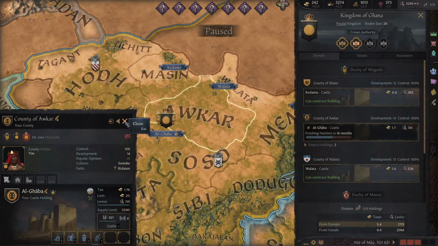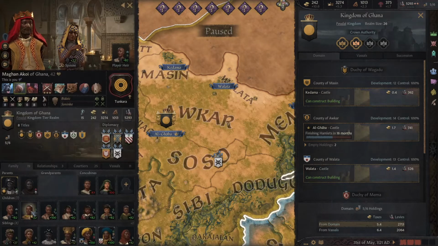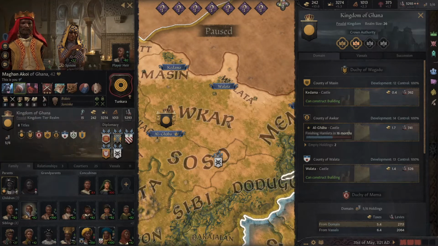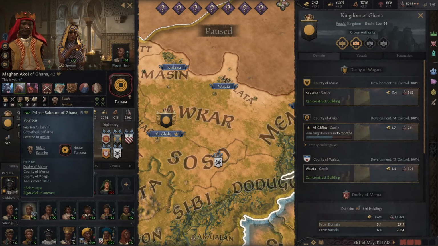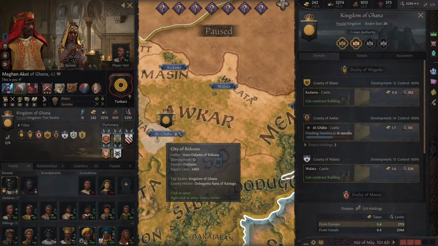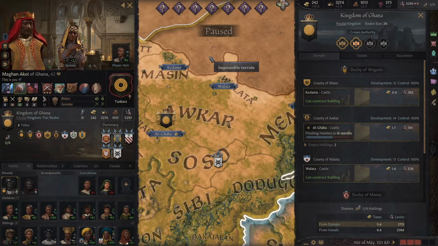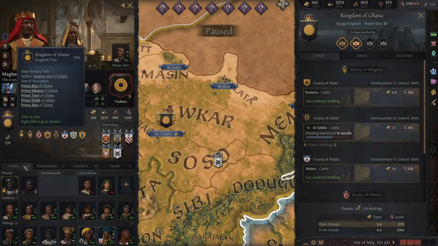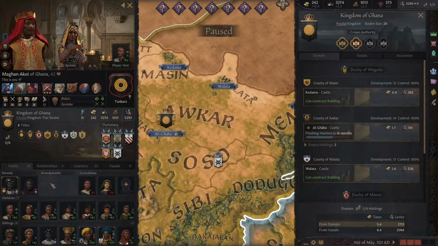So we look at my sons here. My first son is getting a kingdom, a duchy, and some counties. We know that. My next son, it wants to give him the exact same thing. It wants to give him a kingdom to start, but I don't have another kingdom to give away. I only have one kingdom. So it's going to look to the next highest title and try to give him one of those.